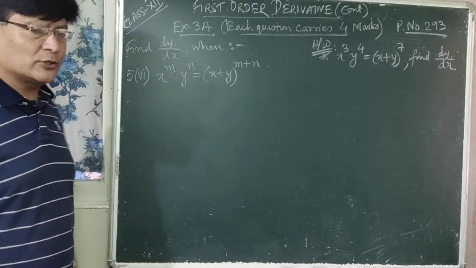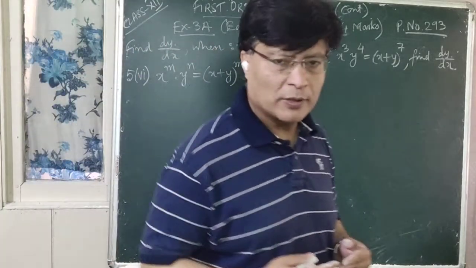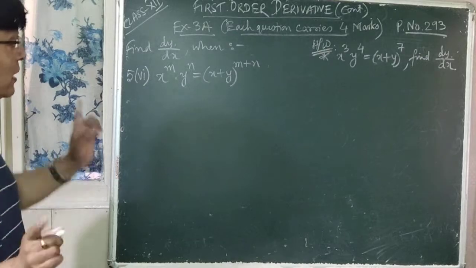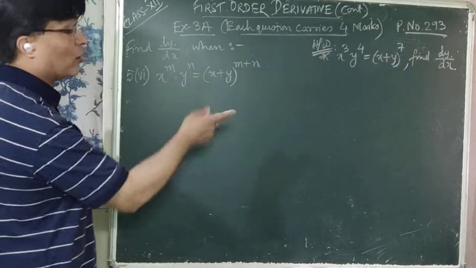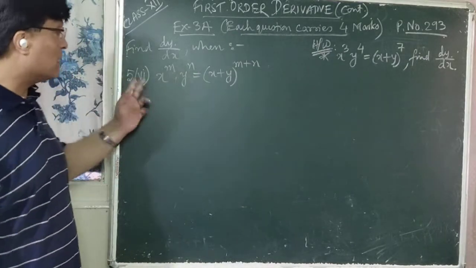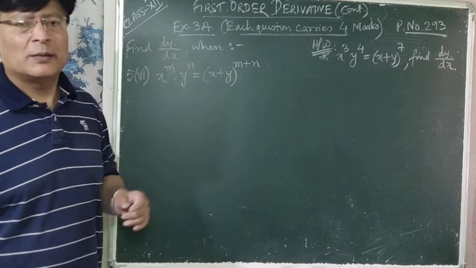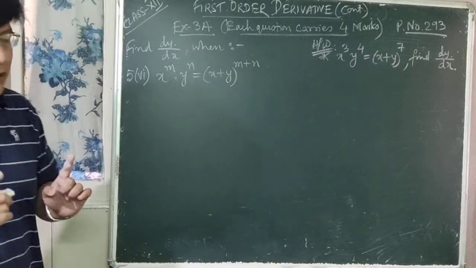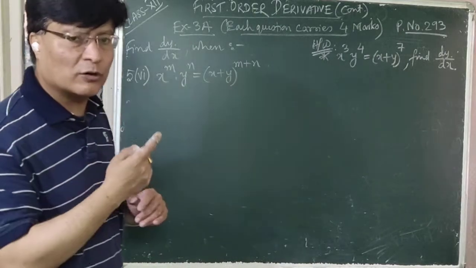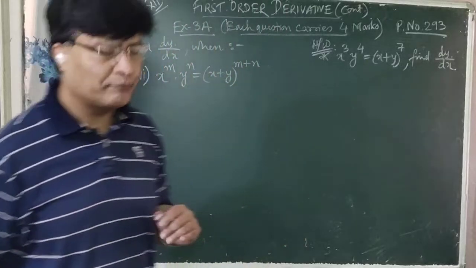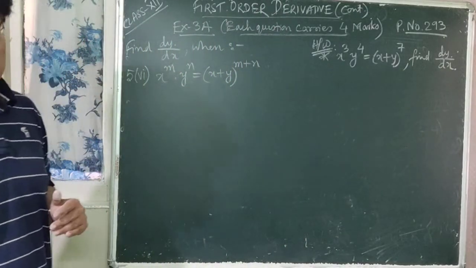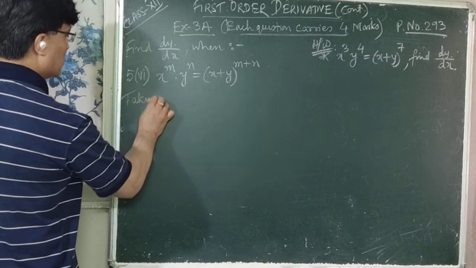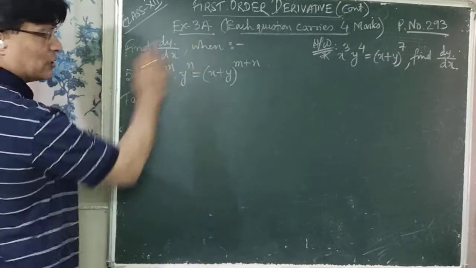In this case also, if you use logarithm, you can get the answer in the simplified form. Let us take log on both the sides. Actually, there is no need of taking log on both the sides in this case, because the base is the variable but the power is a constant. So directly you can differentiate it also. But it will be easier for you if you take log on both the sides. If you use properties of logarithm, you can get the simplified answer. So let us take log on both the sides. Similarly you can do that problem, right? So that is your homework.